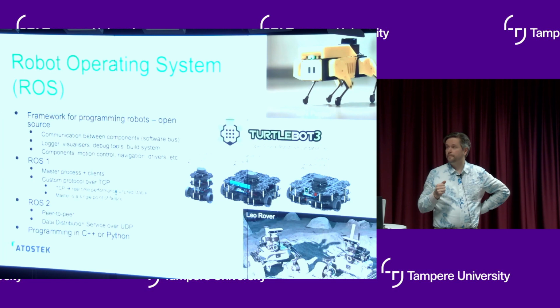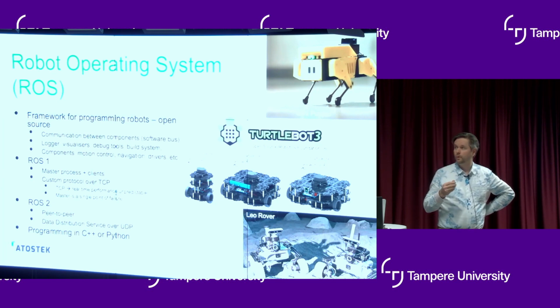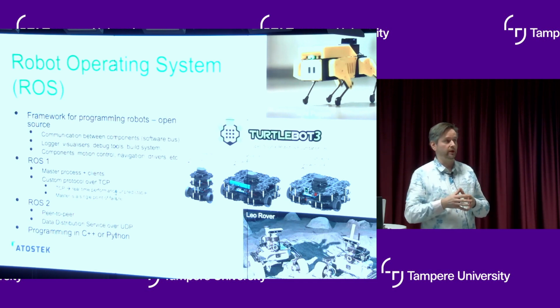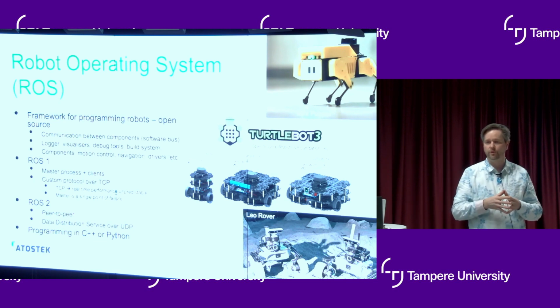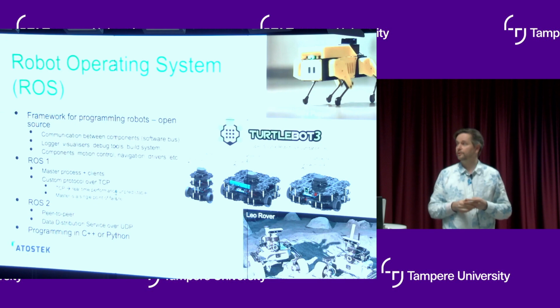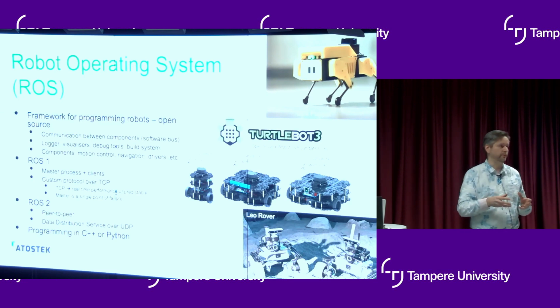And what you get in addition to the communication system, you get a lot of tooling for building your robot software. So in order to debug your robot and to see what went wrong, why it crashed into the wall, you need loggers and log analyzers. You need visualizers to show what the robot is thinking. You need all sorts of debug tools and a build system, because typically you would be putting the software together from multiple packages, and most of those you did not write by yourself.